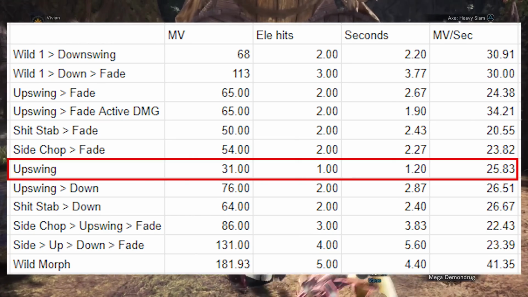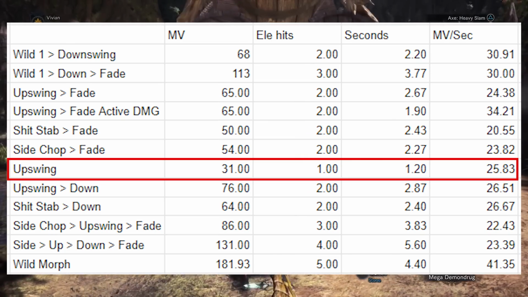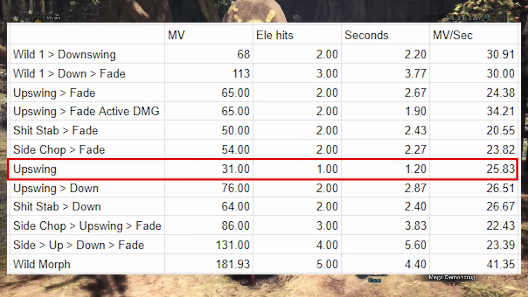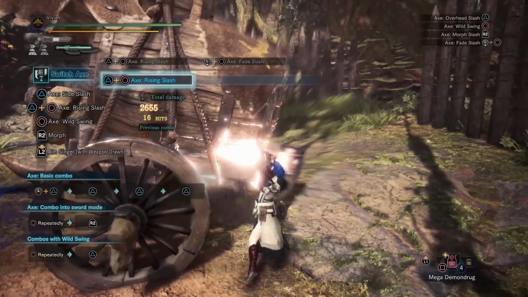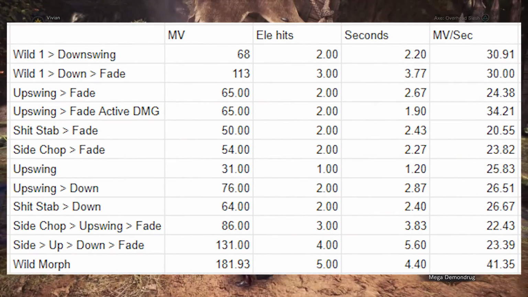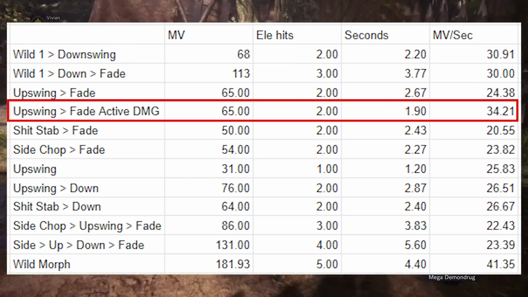Your standard poke attack is going to be your upswing attack, that's triangle plus circle, because it's only a 1.2 second commitment, hits really high, and has a very juicy motion value of 31. Now if the window you're going for is really small, you might have to hop or roll out of this. But if not, you can work in a fade slash which adds an extra 34 motion value to the combo. Now because this move does launch you back pretty far, it does make the total combo time 2.67 seconds. However, you only spend 1.9 seconds in front of the monster, the rest of the time is spent repositioning backwards.